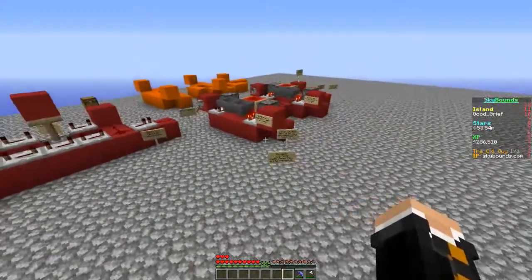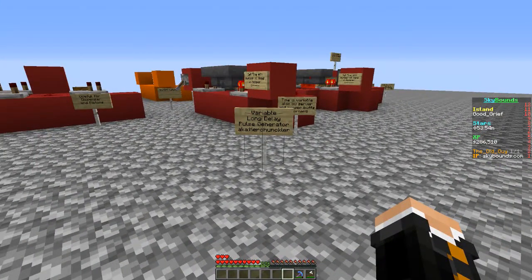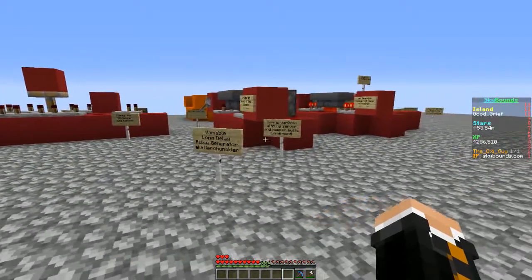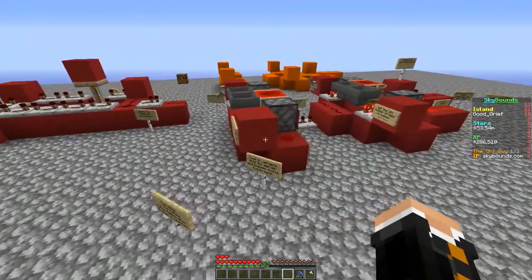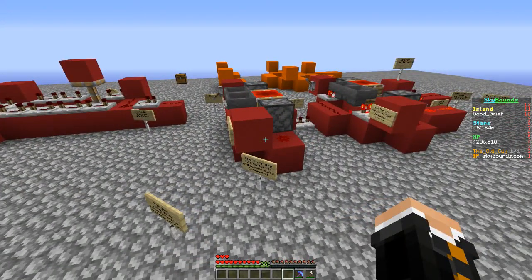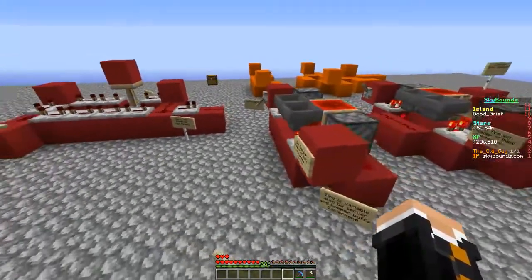So then we come over here to something more complicated. Variable long delay pulse generator, also known as the Kerchunkler. So this is actually an ethos clock, and in the description down below, I'll be putting links to all this stuff, the ones that I've got, so you can look up more information.